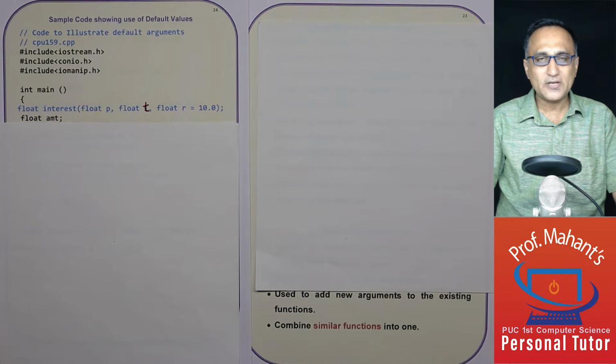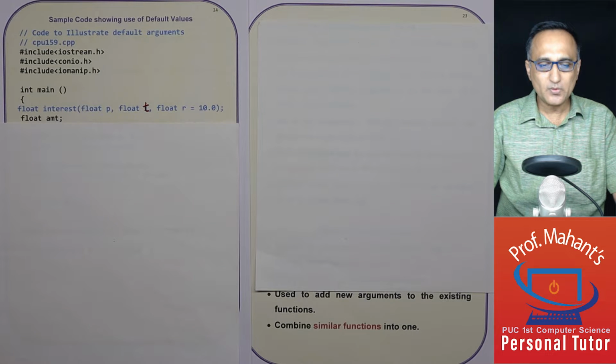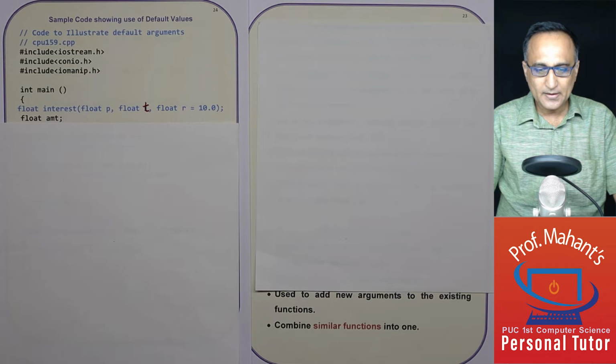Let us now talk about functions with default values. Before we go ahead to understand the concept, let me give you the requirement or need where you can use functions with default values. Let us say I am required to develop a software for a bank. Almost 99% of the people get an interest rate of say 11% or 10%, whatever value you decide. But there is a small 1% of senior citizens who are supposed to get more than 10%. Let's say they get 12%.